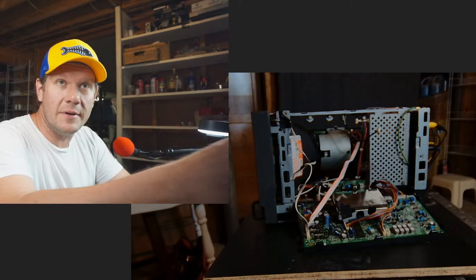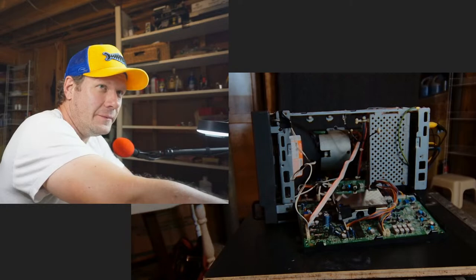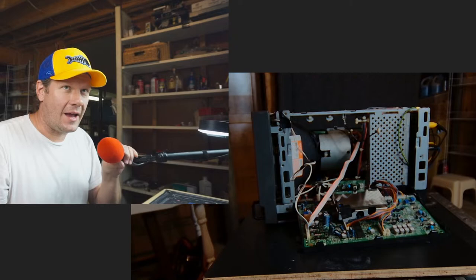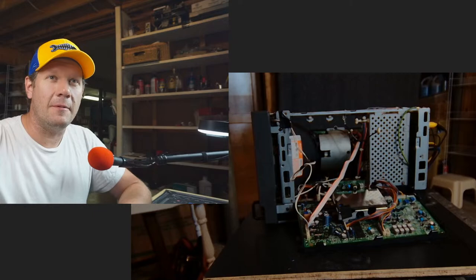Do I ever get bored repairing CRTs? Oh no, I never get bored. Honestly, I like doing this more than playing games. I get bored playing video games quicker than I get bored with these CRTs. I know it sounds maybe crazy, and sometimes I get frustrated a lot with the CRTs.